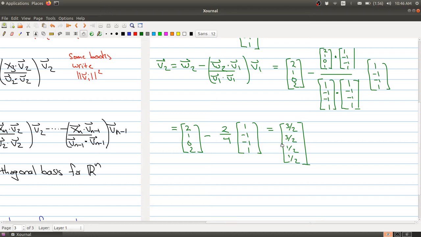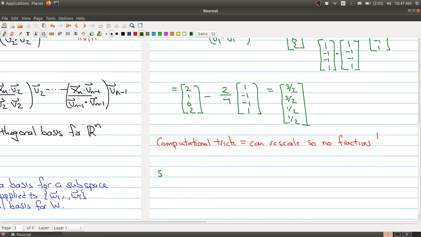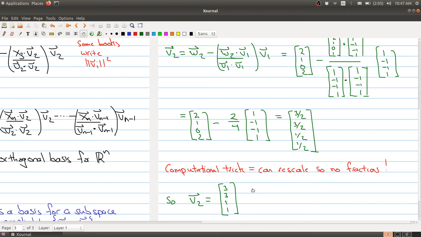Now you may think, oh, this is too bad because I have a lot of fractions here. And just let me introduce a computational trick when you're doing this. And I'll explain why you can do this. So computational trick. You can rescale so no fractions. And why can you rescale without destroying the orthogonality property? Well, you're not changing the direction of the vector if you rescale. So you're preserving the orthogonality, but you're just stretching the vector. So I am going to now take as my v2. I don't like all those twos. So I'll just scale it by two. So I will say that v2 is equal to the vector 3, 3, 1, 1. And if you want, take a second and just convince yourself that the v1 that you started with and the new v2 are orthogonal.